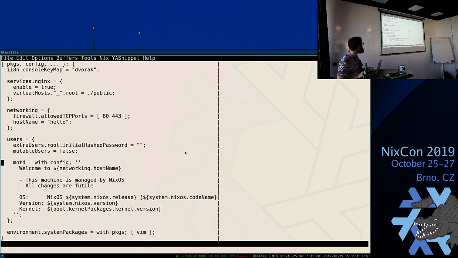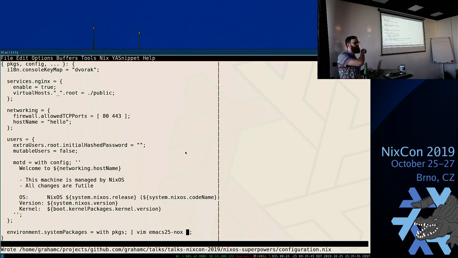It also sets this message of the day, which will display when you log in, and it has some nice messages there, including describing what our system looks like. And then finally, it installs Vim, which is fine, but I'm going to change this to mx-linux, which I think is the name of the package, and we'll find out. Any questions about this so far? Where does the packages version come from? Sure, yeah. I'll get to that right away. Any other questions about this so far?